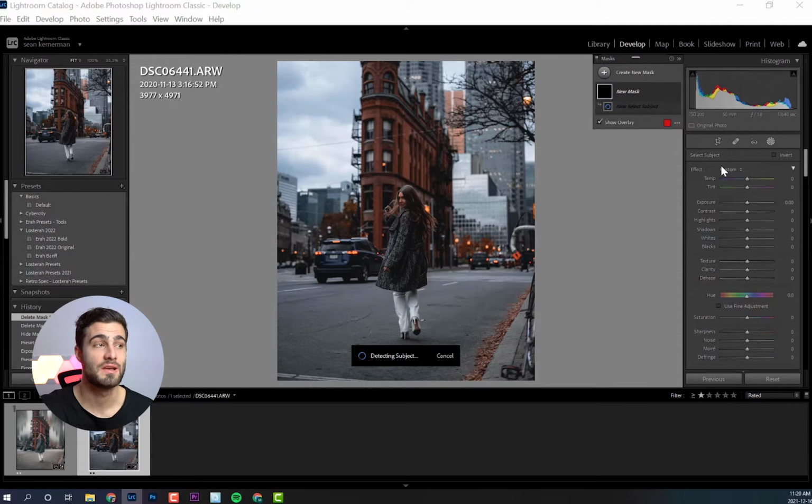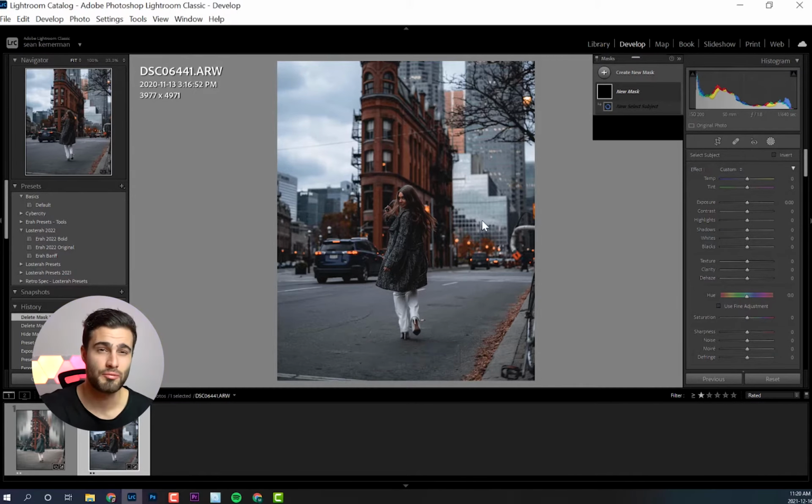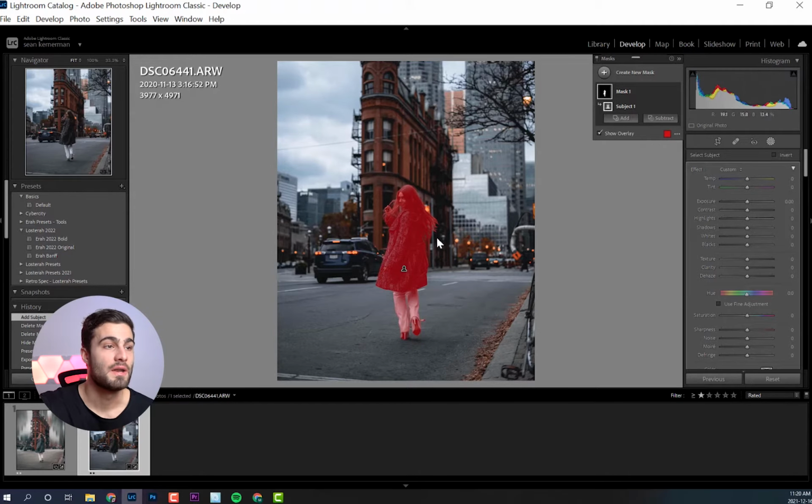So this is a new tool inside of Lightroom Classic. So super awesome tool, does a pretty good job at selecting the subject. Sometimes it misses, you can kind of see here, but overall it does a pretty good job. Now I'm not going to worry too much about the miss here. Now you can of course go in and clean up these masks, and I do recommend that. But what we're going to be doing is just increasing our shadows ever so slightly, and you'll notice once you start changing values, your red mask will go away and it'll automatically start applying the changes. And we're also going to just increase our exposure just a little bit.